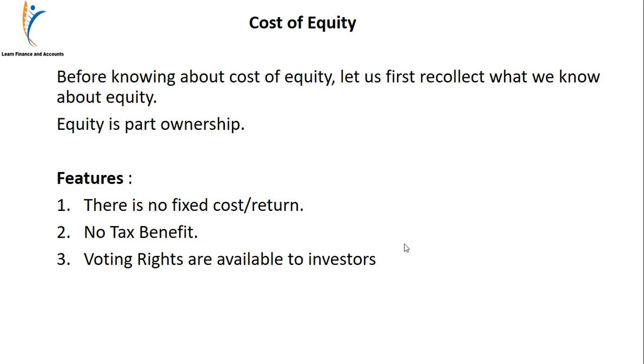But interference will be possible only when the person has substantial number of shares, but still voting rights are there. So, say a group of investors or a group of shareholders can get together, and if their total equity is more than 51%, then they can have their own decision.